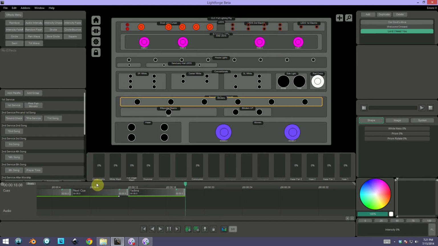Submasters are essentially, you can actually think of them as sliders on a physical lighting console. What Submasters are designed to do is just be an override. Like our haze, my mouse won't drag today, we use Submasters for our haze because haze depends on the room and it depends on the time.